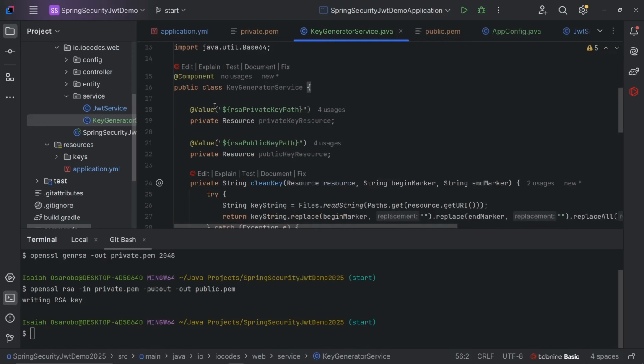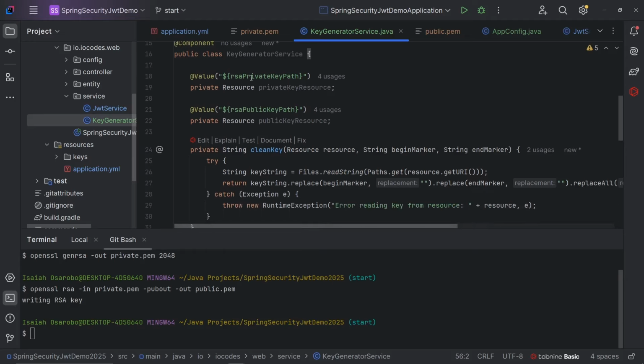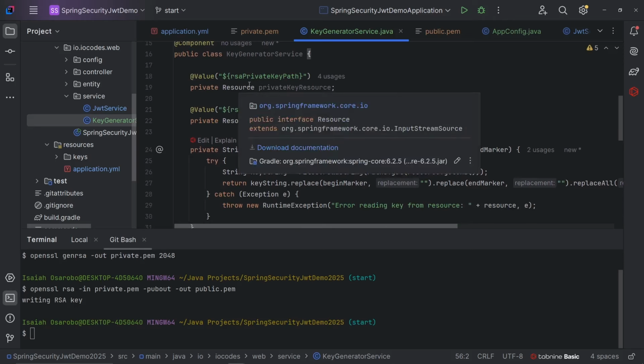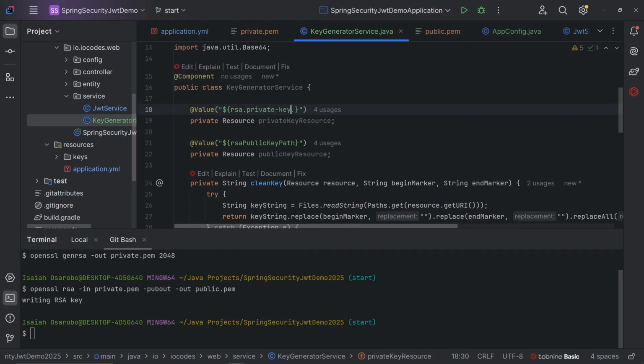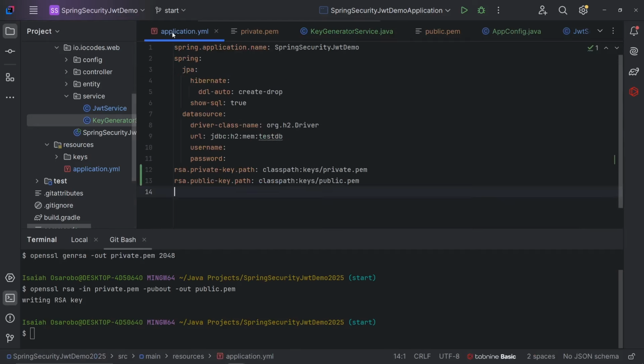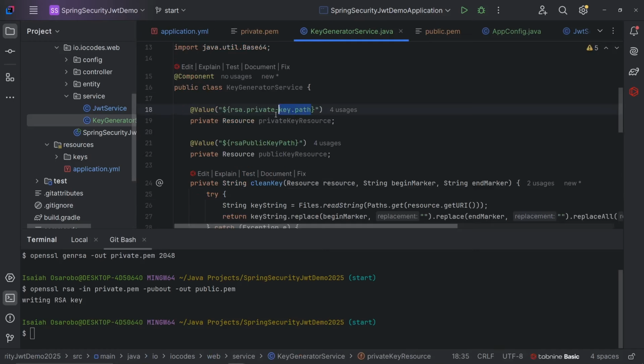So I'll walk you through everything so you get a proper understanding of what is going on right here. Firstly, we have injected our key path, and we define the type as Resource because they are pretty much resources, the private key resource as well as the public key resource. However, in this scenario, what we want is something different. So this should be rsa.private-key.path, if I'm correct. Let me quickly open up. Okay, yes, I'm correct. And then we move back to the class. I'll highlight the whole of this, Control C, and make the necessary corrections to the next, and this should be public.